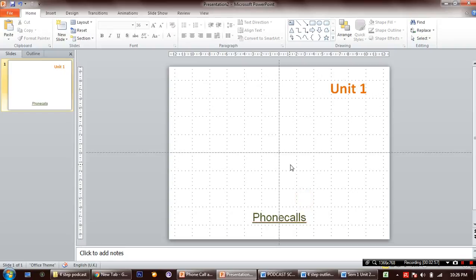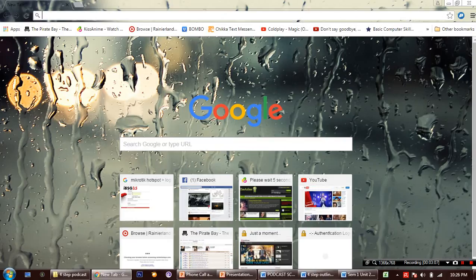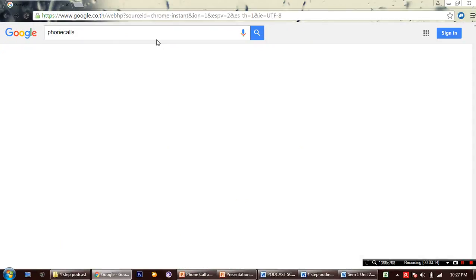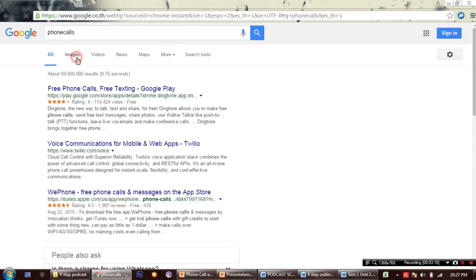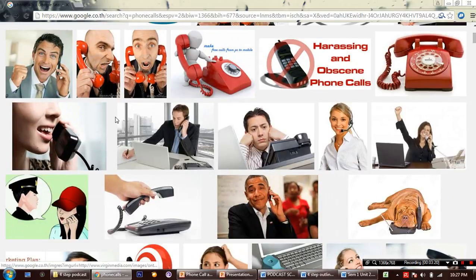Now let's try to insert a picture. To insert a picture, you can do it in many ways. One way, and I think this is the easiest way, is to copy and paste. So search for a picture, say phone calls, enter. Look for an image.